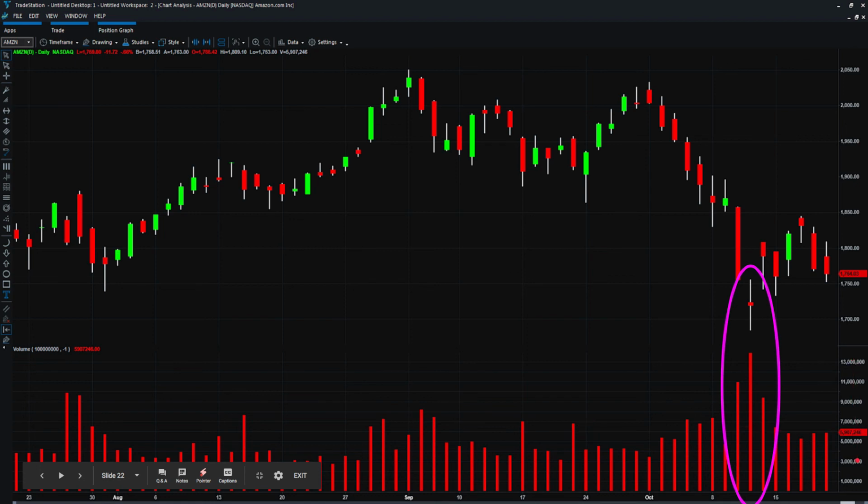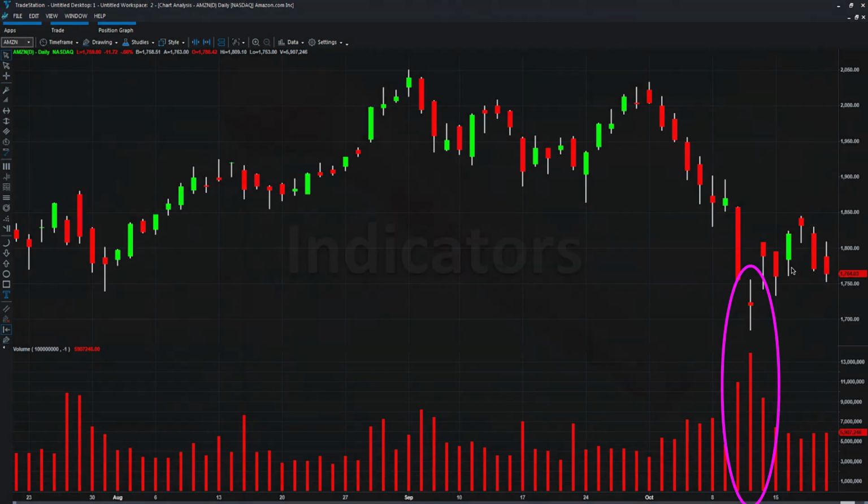So typical volume here was bouncing around 4 million or so shares a day. This is a daily chart of Amazon. But then all of a sudden here, where there was a doji, we had over 13 million shares that day. Way, way above the average. And it was after price had come down, flashed a doji, huge volume, and then the next candle was up, suggesting a reversal, and then price bounced from there. So that's the kind of thing you want to really watch for, volume confirming your candle pattern at a key or significant price level.